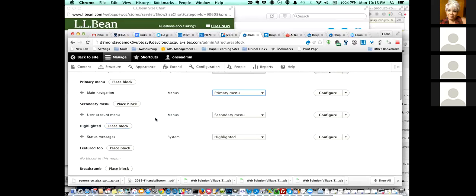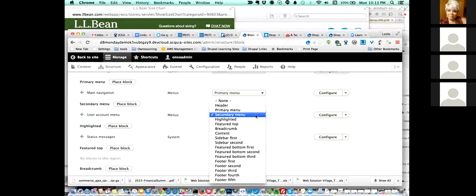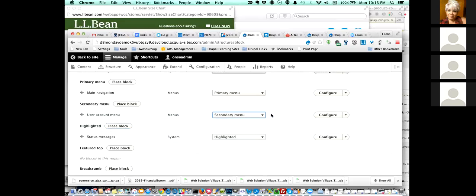You can configure it, and that gets you to your configuration screen too. I think place block is probably for another instance of it. But the fact that you can place them, like I said, is pretty cool.